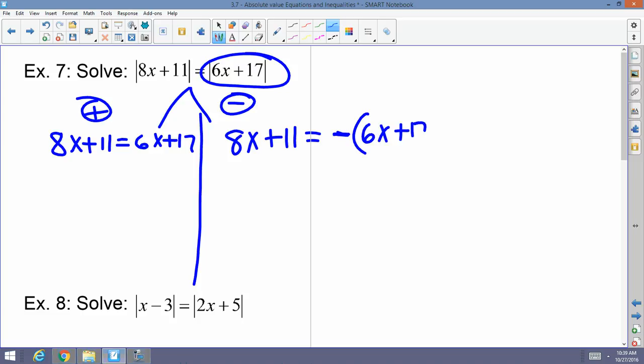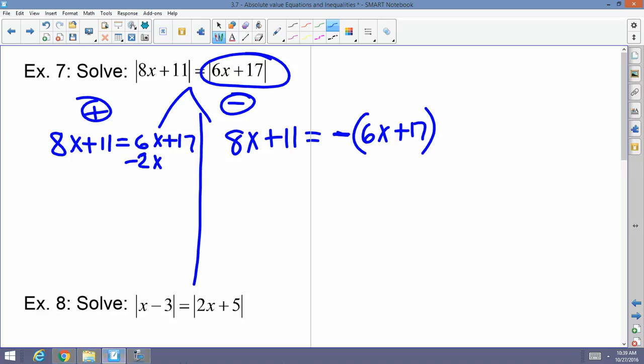Please be careful to distribute that, gentlemen. Yes, sir. Of course, you can write negative 6x minus 17, but I'm a teacher, so I'm trying to teach why you're doing that, sir. Thank you. I'm not trying to be sarcastic. I can skip a lot of steps, guys. I can get to the answer in half the steps. Is that going to help you, though? Thank you, my brother. So now I'm going to solve this guy.